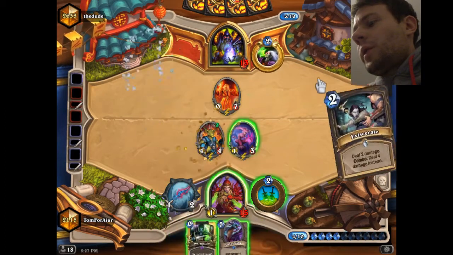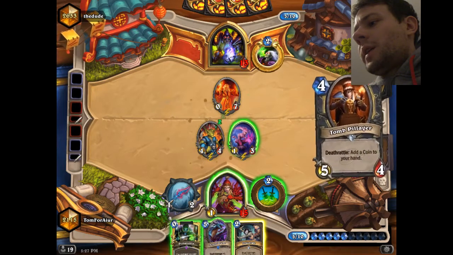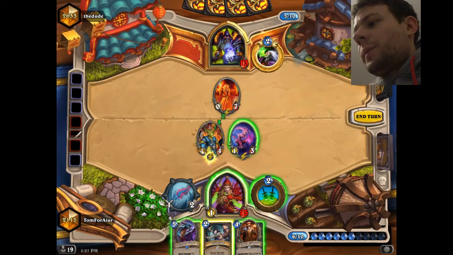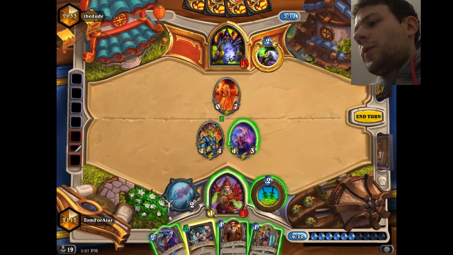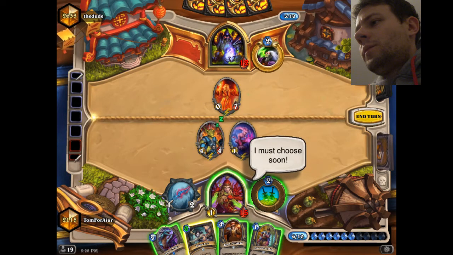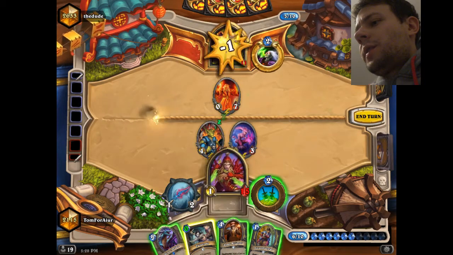So first use coins, because you really don't want to prep the points. Let's see what I get. I get another Tomb Pillager and Eviscerate. Okay, let's go for the prep. That was really not what I was looking for. I was hoping obviously for a Sap, or Leroy. I definitely attack face now.